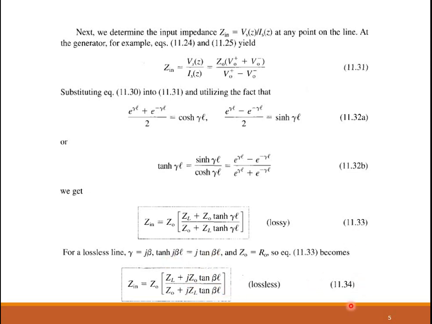So 11.33 and 11.34. All you need to know is what you mean by input impedance. It is the impedance as seen from the generator side when you're looking into the line and the load; that impedance is Zn. Then there are two terminal conditions that you apply to the current and voltage wave equation, which we have already derived. When you apply those terminal conditions and rearrange suitably, you will get the expression for Zn, and this is the input impedance. So 11.33 and 11.34 you should know. Just know those equations.